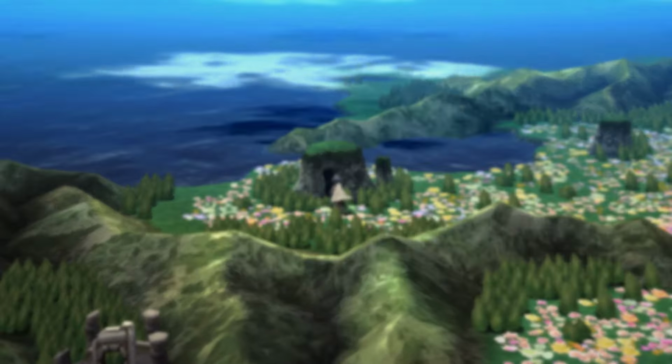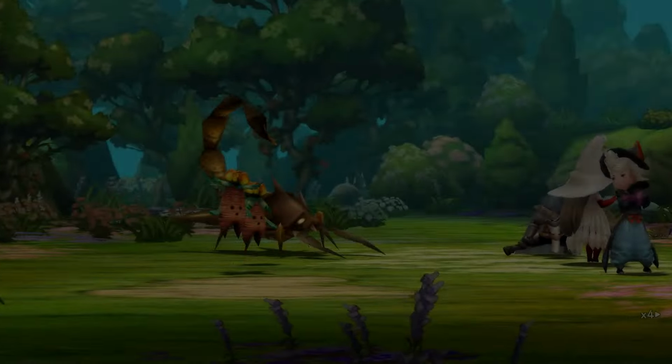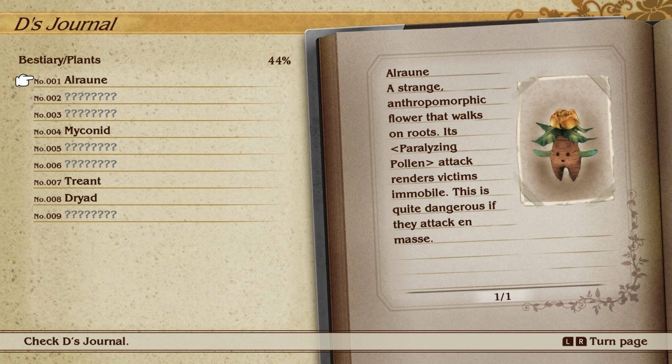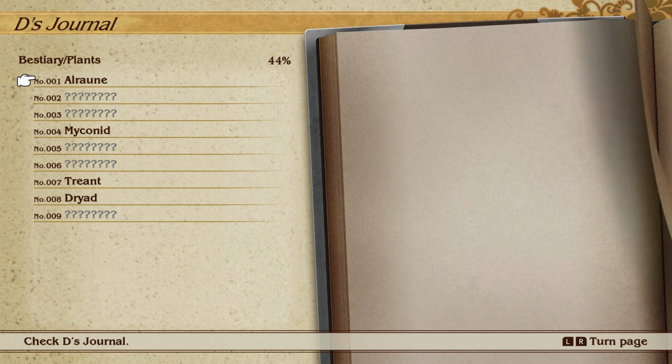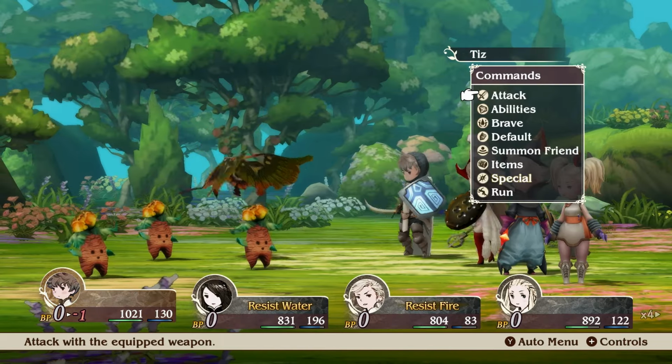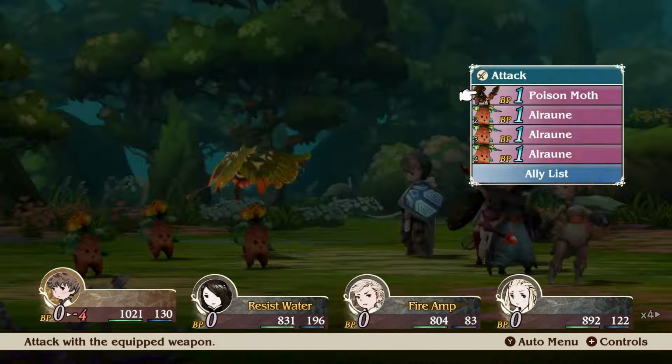You're going to want to go into the second or third rooms and just run around because you're looking for these little fellas. These are Alarunes, and they give a lot more EXP and JP than anything else in the game. And the best part? They can spawn in groups of up to 6 at a time.